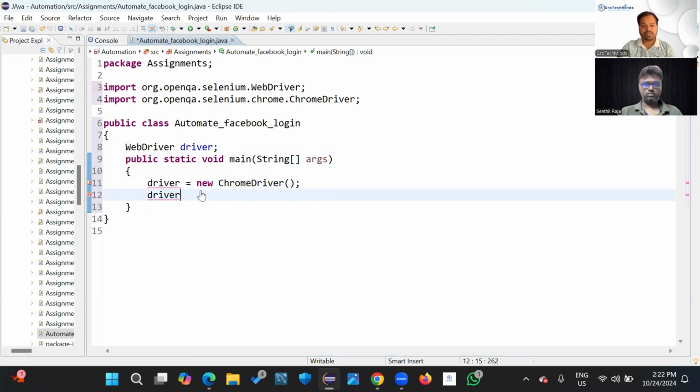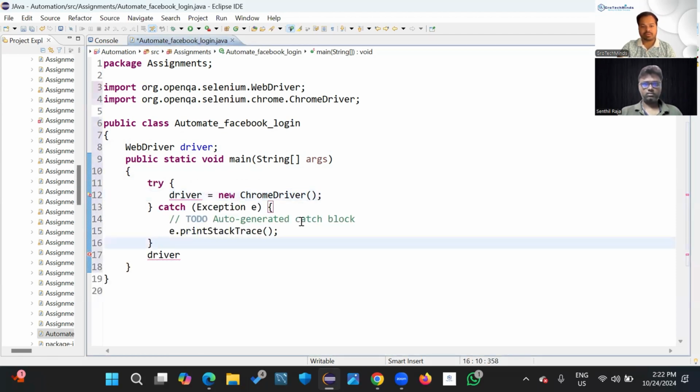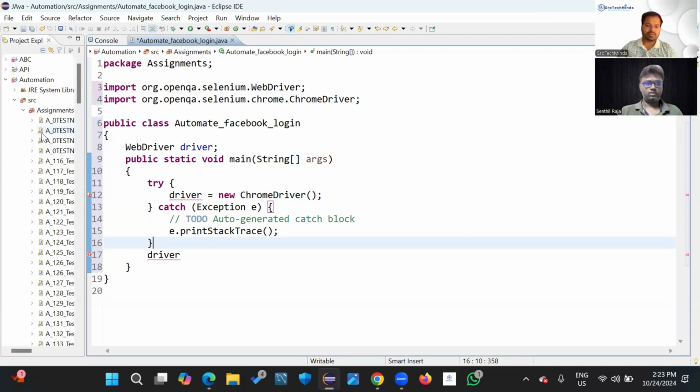No, don't write the main method. Write the annotation. Okay. You can change it here only.